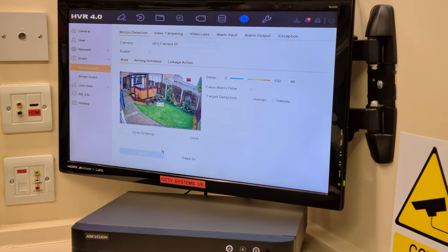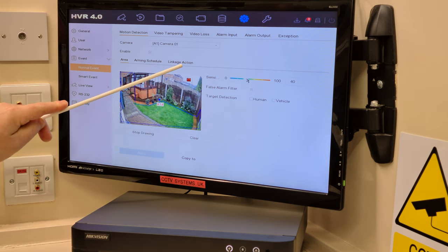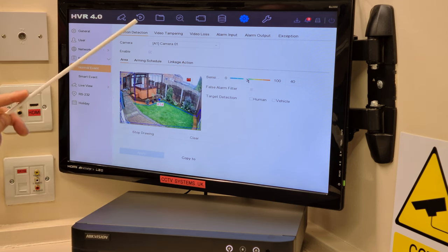Now then, once we've set this, let's go back over it again just to be sure. 40%, no vehicle, no human. Unclick the linkage and obviously made sure it's applied, and then I've done this square here. So that's ready. That's my motion sensor ready to go.